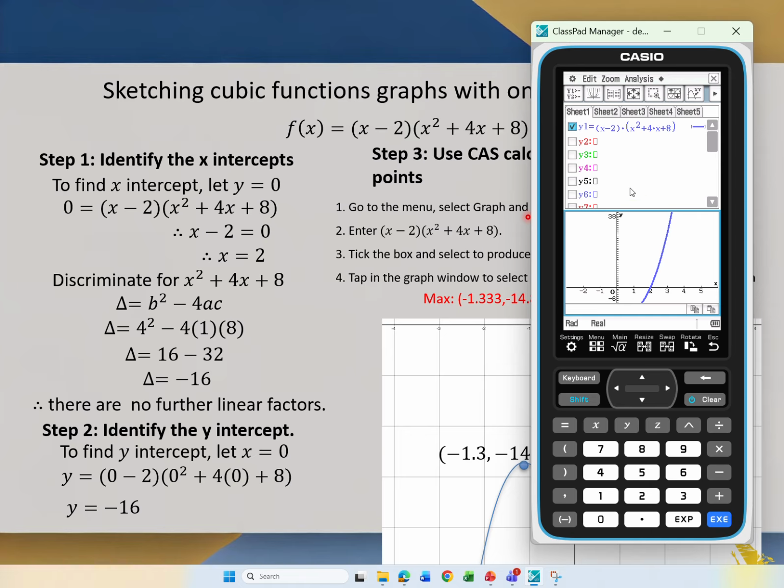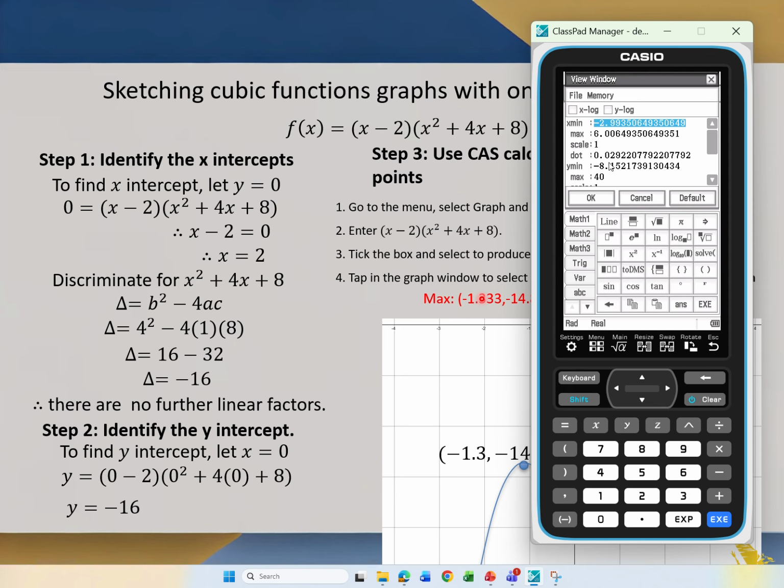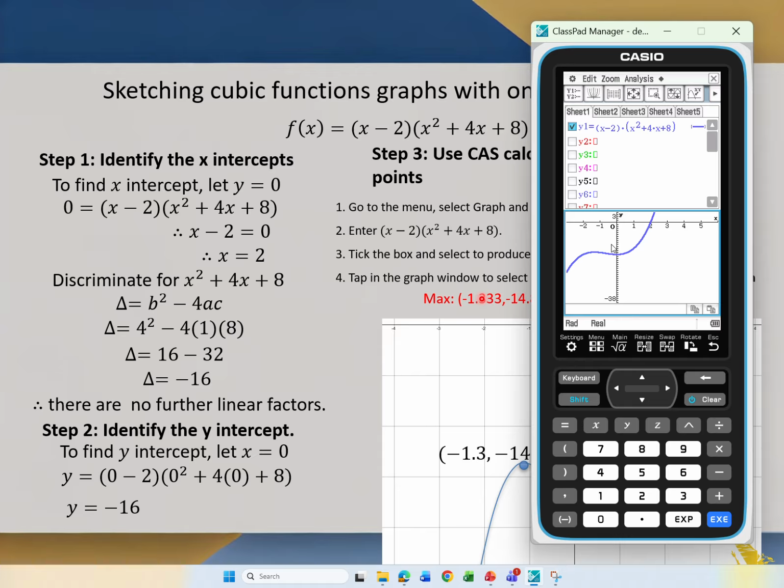So what we can see at the moment is it's not showing us everything because our graph is below the x-axis mostly. I'm just going to change it. So I'm just going to go y is -40 and I'll make that 5. So this is why on the calculator you need to know how to adjust. So now I can see it quite clearly.